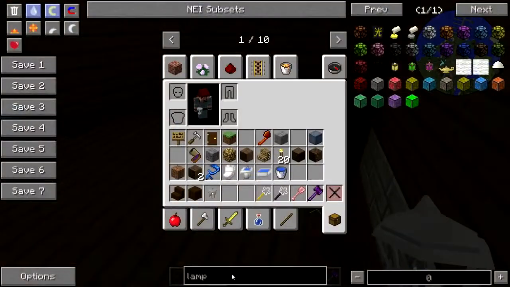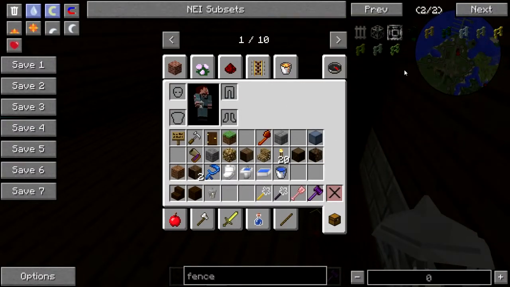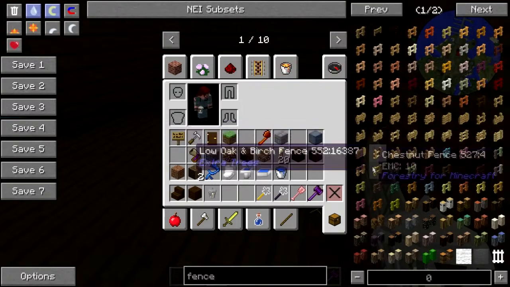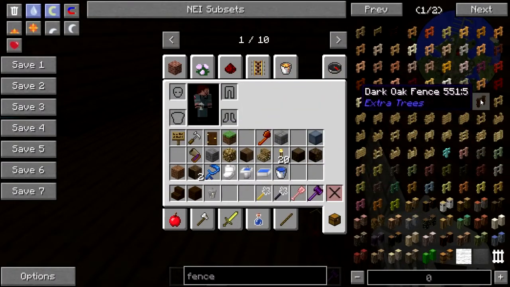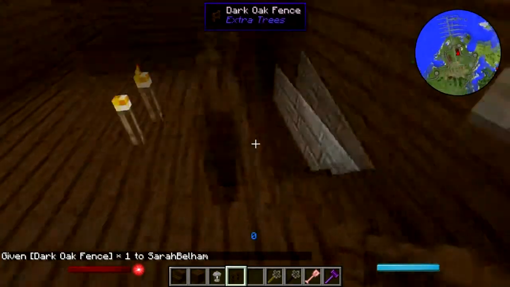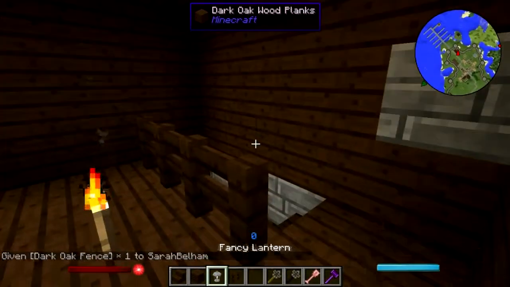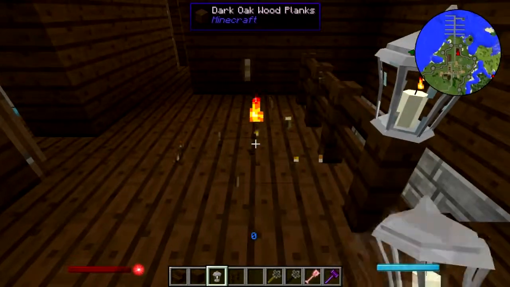Why don't I put some safety rails up here? Dark oak. Dark oak fence. No, not near the brick. Dark oak fence. There we go. Okay. And I'll just pop that on there. Okay, cool.